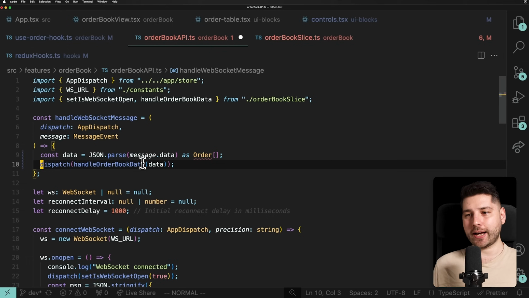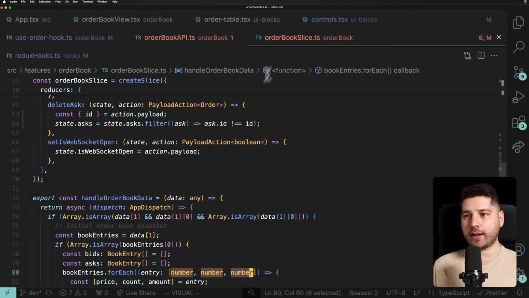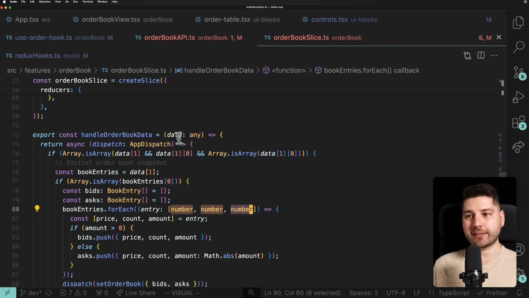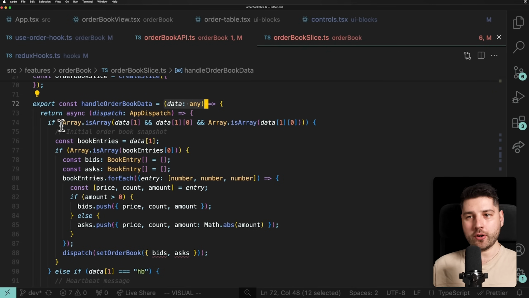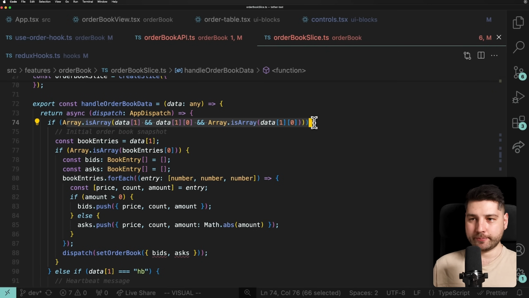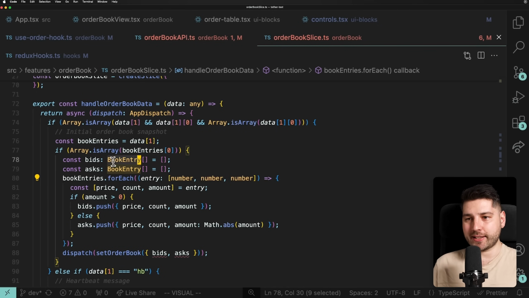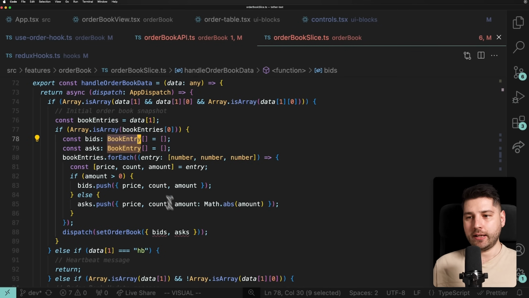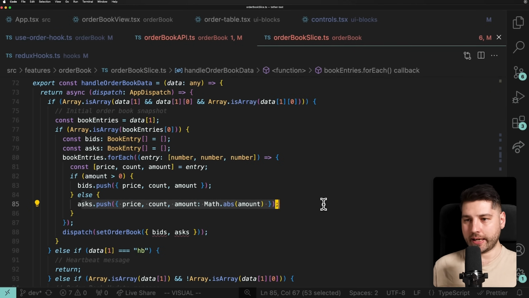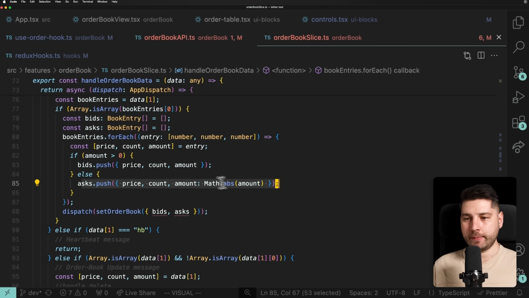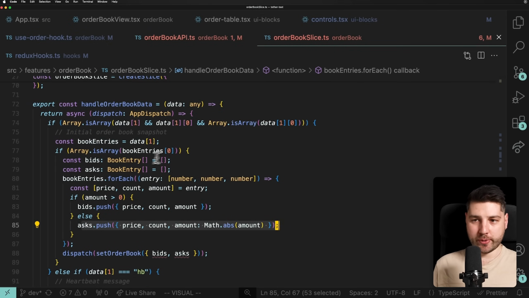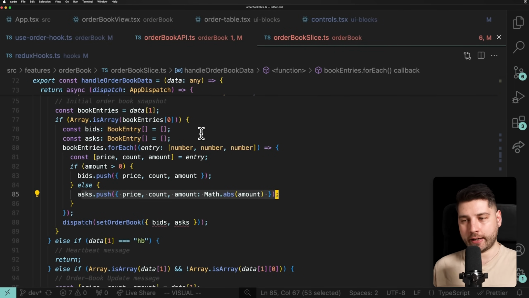And then you have the actual type here, right? So when you pass it to handle order book data, you can then have the correct type here, and I can guarantee you won't have to do Array.isArray or all of these things here, right? And like number. I feel that this is like book entry, right? And here we don't have an ID, so we're missing the ID. So get an ID somehow, somewhere, right? I feel that this would have been a lot better just without.